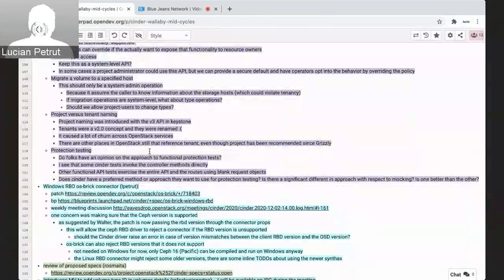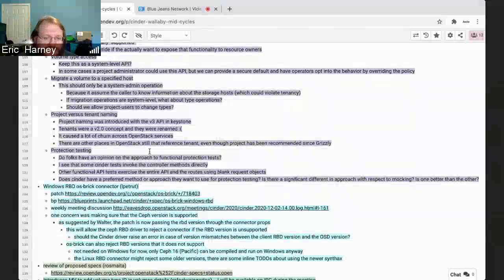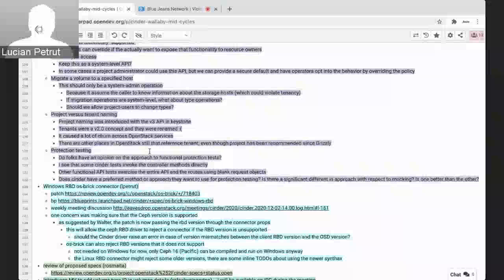Yeah, I think it was mostly to improve the user experience. In case you have a mismatch that can lead to an error, you can raise an exception ahead of time before you get into some weird issues because of the version mismatch. I guess that was the main concern there. So we're going to have the volume driver say you're not allowed to connect because we don't think you have the right version? Yeah, I think that was the main idea there.